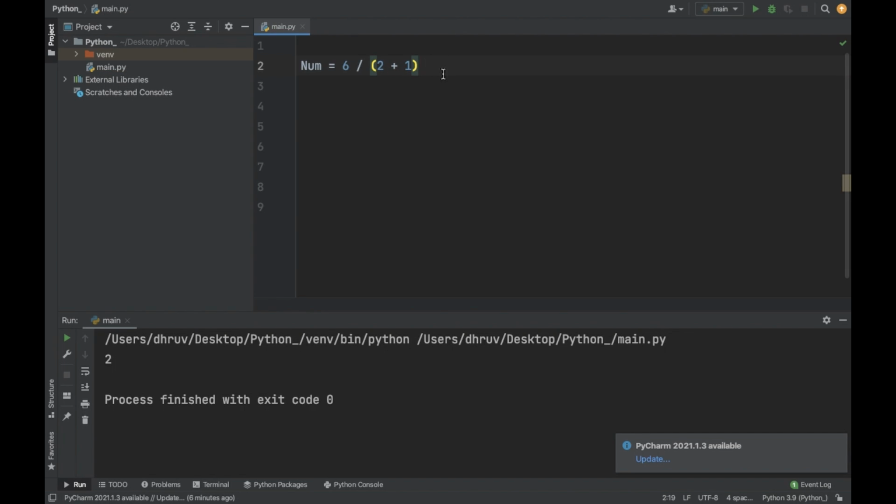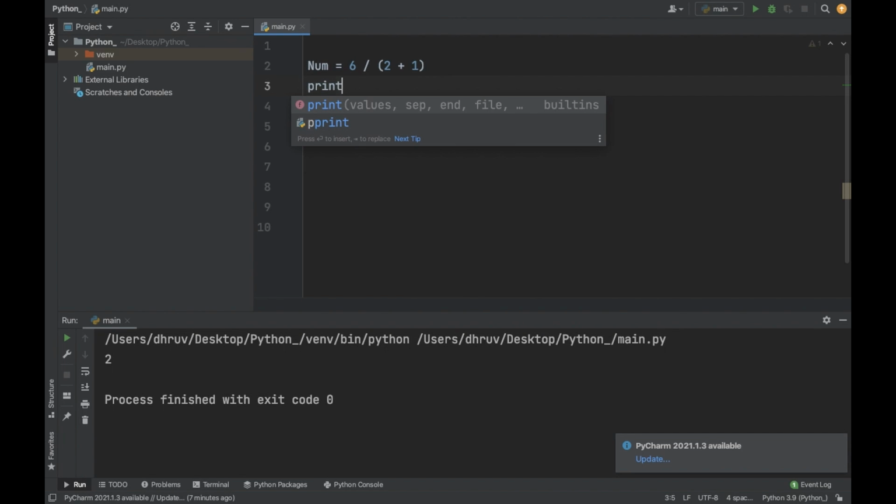So, as you know, brackets are at the very top of BODMAS. Brackets, order, division, multiplication, addition, and subtraction. Brackets are at the top. So it'll always execute this first, and it'll do 2 plus 1 first. So 3, and then 6 divided by 3, 2. Okay.